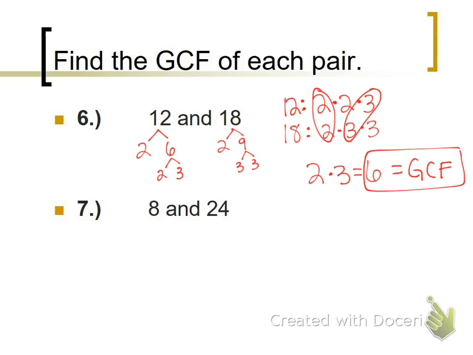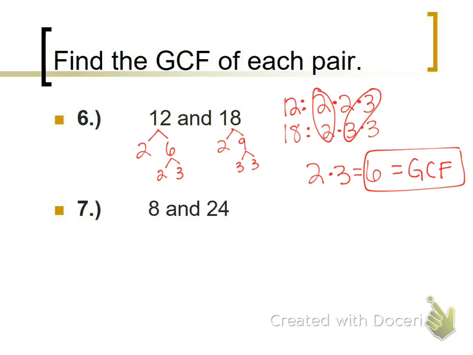So you look for the matches and multiply them together. But notice that for each match, we only used one of the numbers. So we had a match of 2s, we wrote down 1, 2. Match of 3s, wrote down 1, 3. The other way of doing that would be to write out all the factors for each number and look for the biggest number that you see on both lists. However, if we were to do that on a problem like number 8, where they give you numbers that are in the hundreds, that's going to get a little tricky.